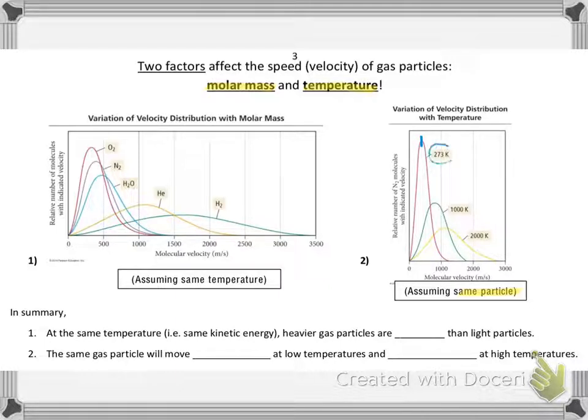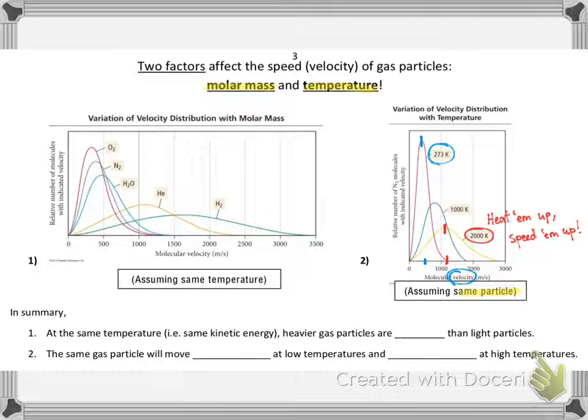Well, at a lower temperature, 273 Kelvin, sounds warm, right? But it's not, that's 0 degrees Celsius. On average, the velocity of the particles is going to be going slower, but you heat it up, and of course they are moving faster. Temperature is a measure of the average kinetic energy. So the idea is you heat them up, you speed them up.